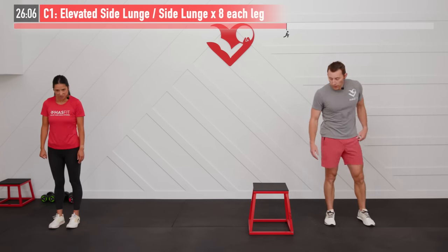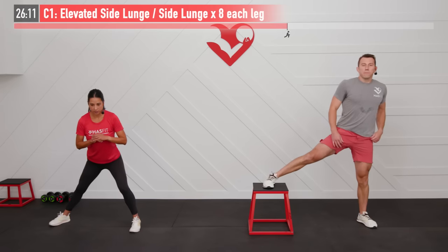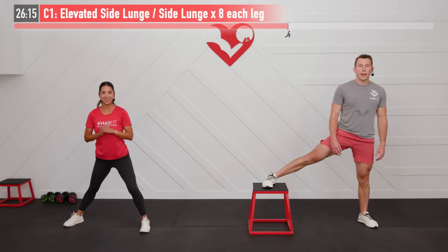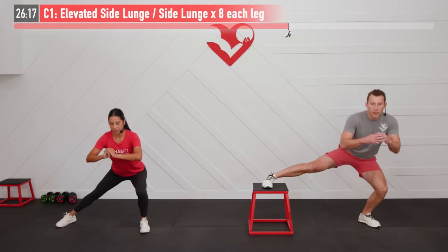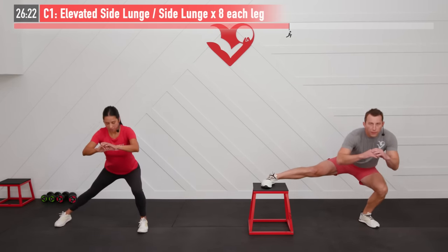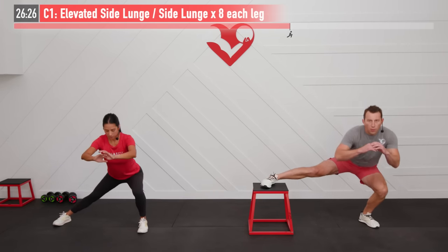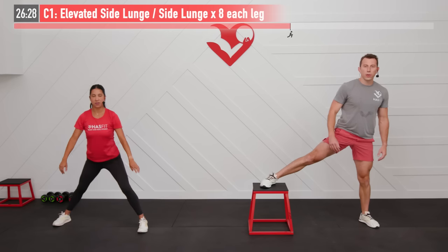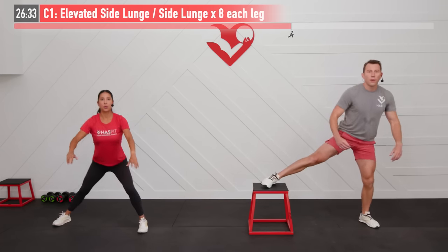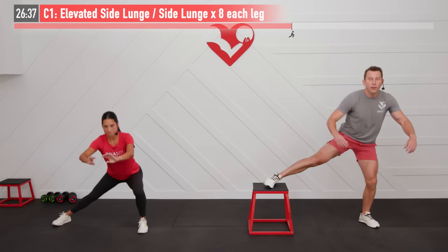All right, same move. Right straight leg now. Big deep breath as we lower our bodies. And begin. Sitting back. Again, keep that foot flat as you come down. You don't want to fall back onto your heels. We don't want to come forward onto your toes. Good posture as well. All things to consider and to stay focused on.